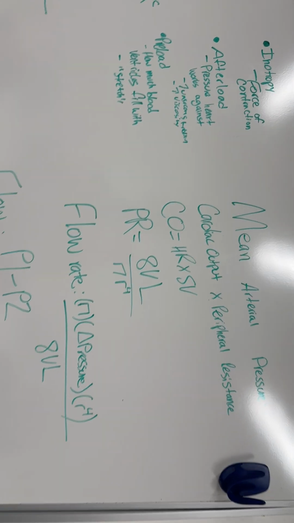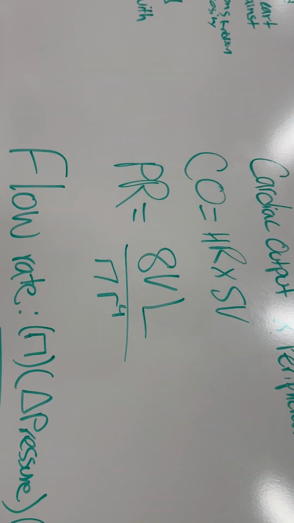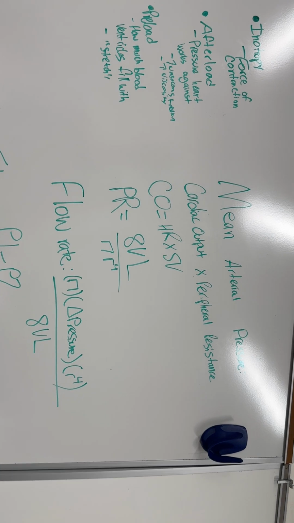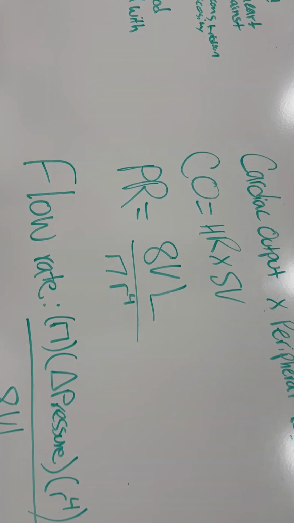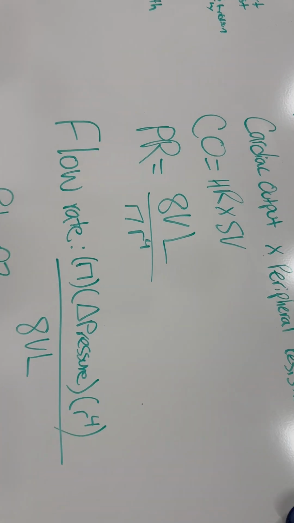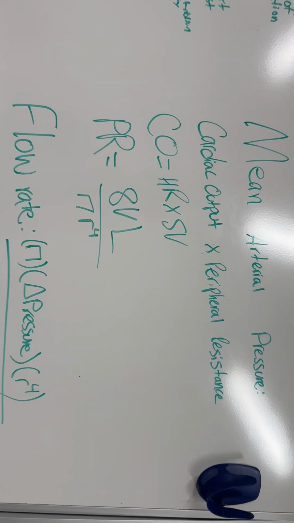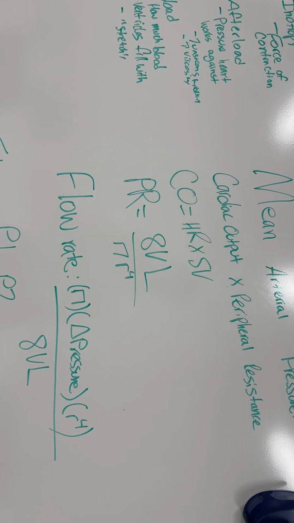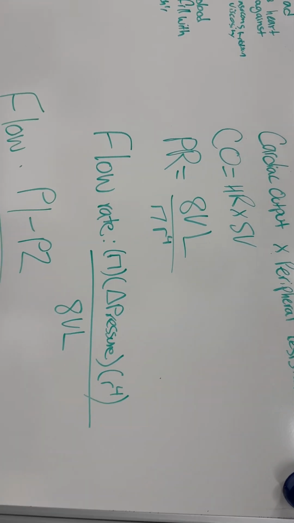And then we have the radius of the blood vessel. So when we dilate blood vessels during vasodilation, our peripheral resistance is going to go down. And notice that the values on top are being divided by this radius of the blood vessel, right? So the greater the diameter of the blood vessel, the greater the radius, the less peripheral resistance that we're going to have.